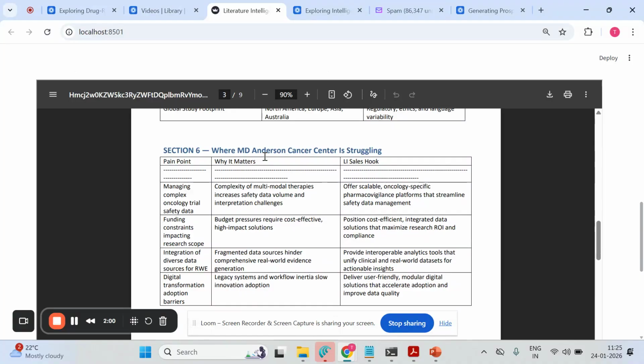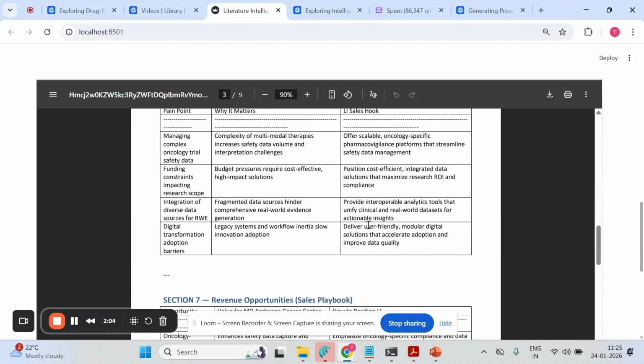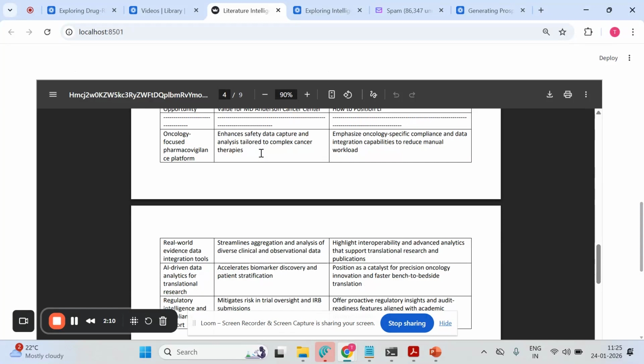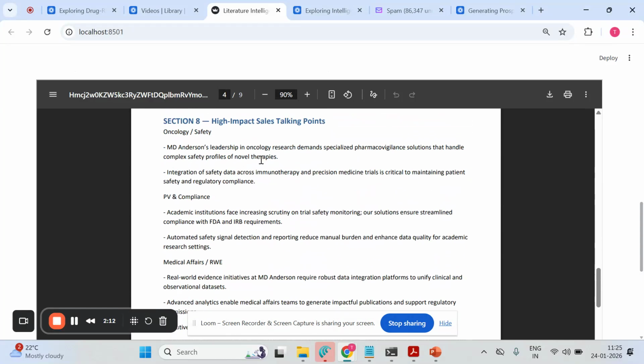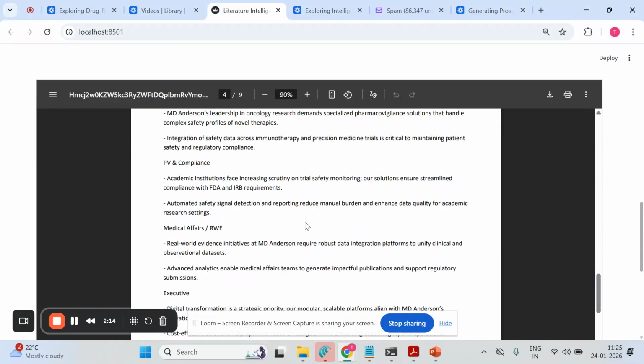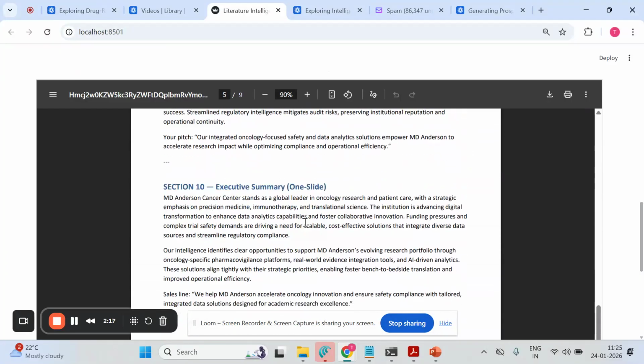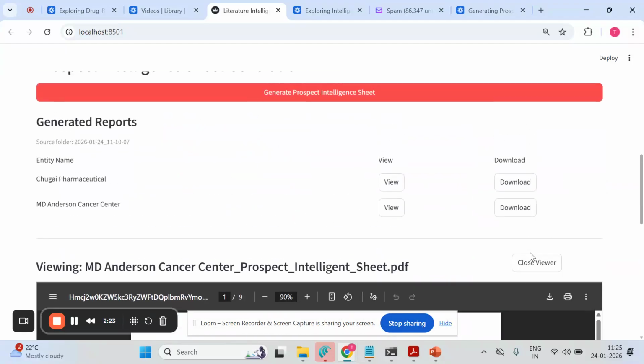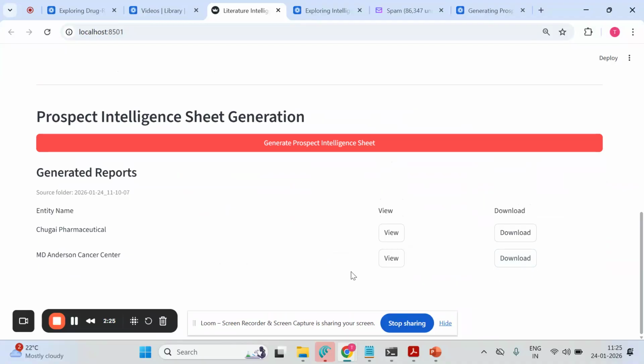Now, what exactly are MD Anderson's pain points and how our solution can help it? This is what is detailed here. It continues with the revenue opportunities. It also gives high impact sales points and finally an executive summary. As we see, the LLM has done a very thorough job of enabling the salespersons.